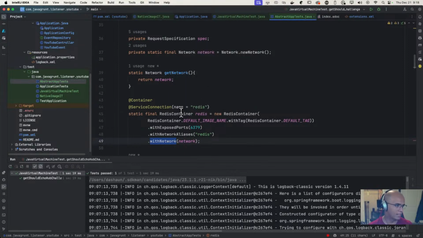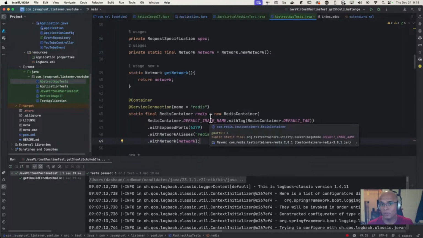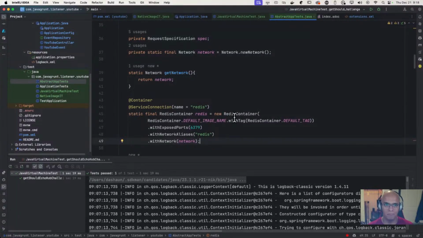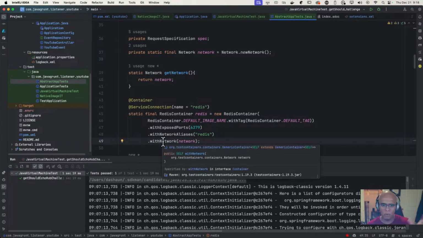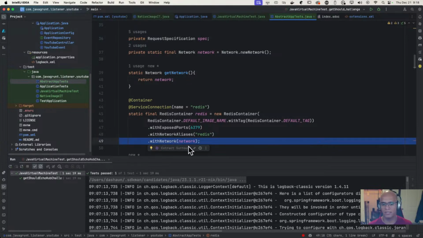I got help from Oleg Shayev, who works at Atomic Jar, now at Docker, with Testcontainers. The cool thing is he was a DevRel around GraalVM, so I'm a big fan of Oleg. One of the cool things about being in the position I'm in is I don't have all the answers, but I got a lot of friends that I can reach out to on Slack. I knew kind of what was going on under the covers, but he explained this and pointed me to some code that I could take for a spin. So thank you, Oleg, for getting me on the right path. I could have easily spent hours trying to figure this out myself, but it was this part that was the glue.